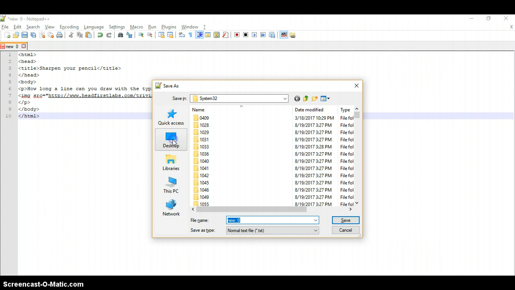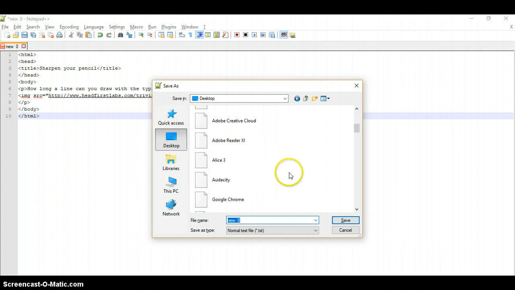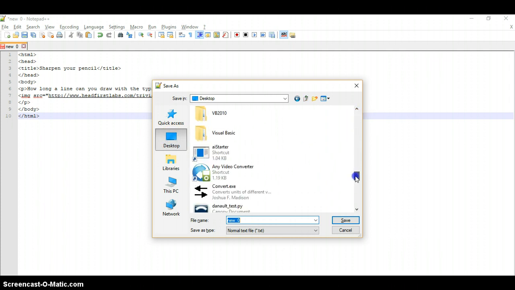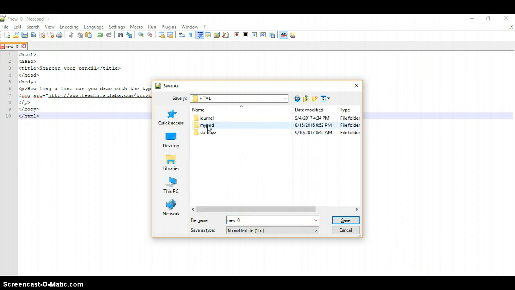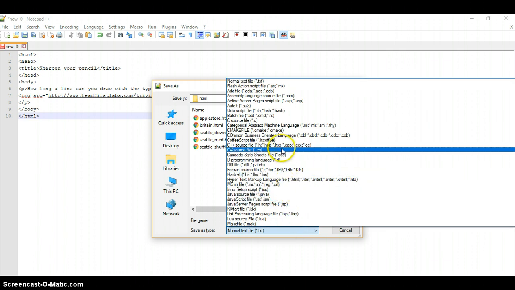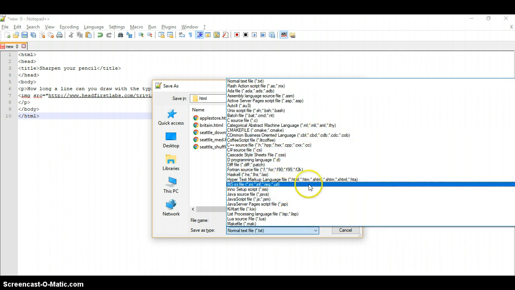And we're going to save this inside the MyPods HTML folder, and we're going to call it pencil.html. We have to save as type HTML.